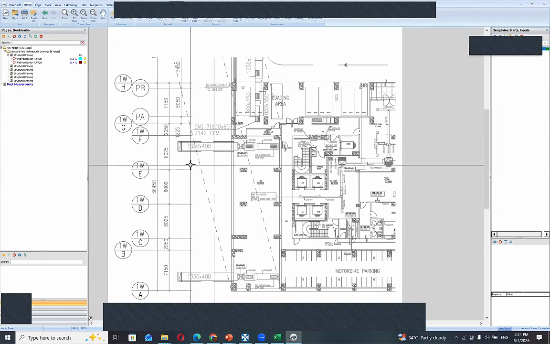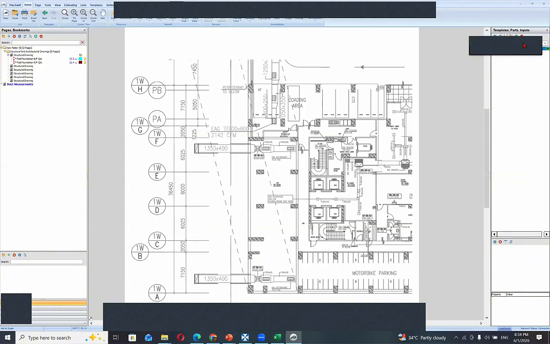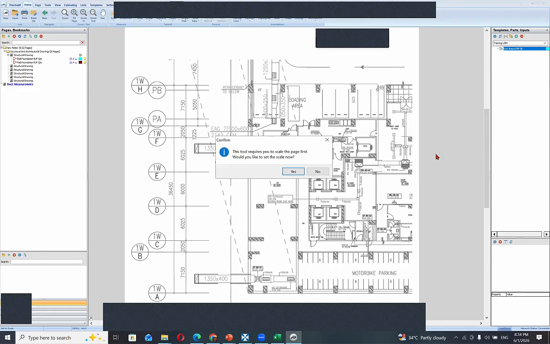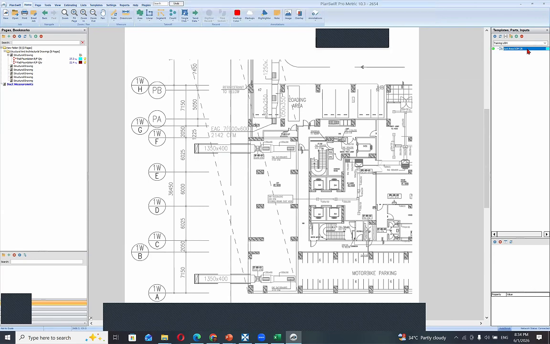Now it's done. Okay, I will go to home. Now I can measure this quantity very easily. I can go here and click on Training University of Morocco. Then I can double click here. First, I need to scale this. I will go and double scale this drawing.